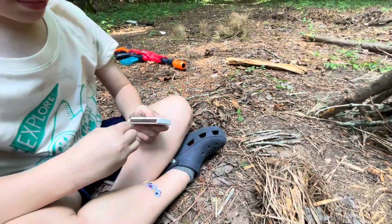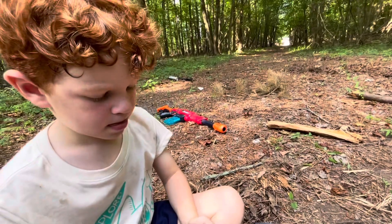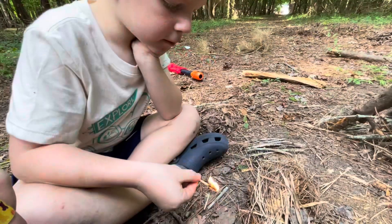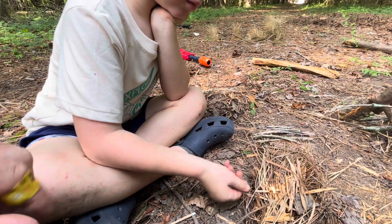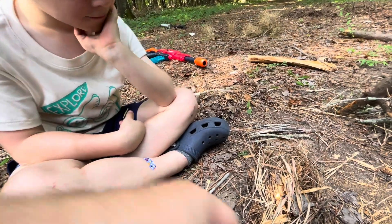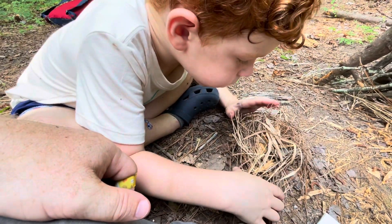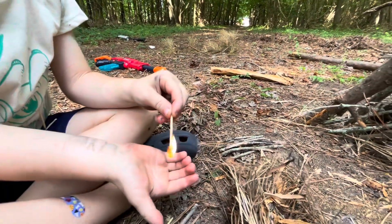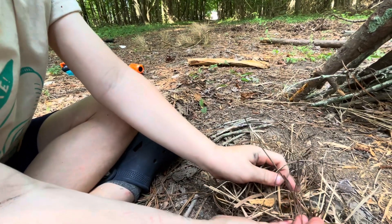Once the match strikes you have to give it a second to get the stick on fire. Because it's humid and these are some old crummy matches, he's having trouble, so I might help him strike it and he can try lighting. Good — now it's burning. Carefully stick it in there before it roasts your thumb — get it all the way in. Now kind of put the bundle around it and then blow. Let it burn for a second — once it gets going, stick it in there and cup it around it. Blow a little bit.